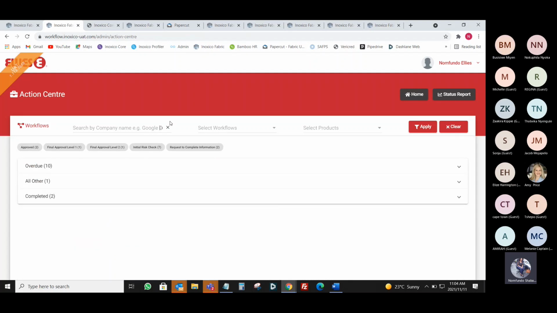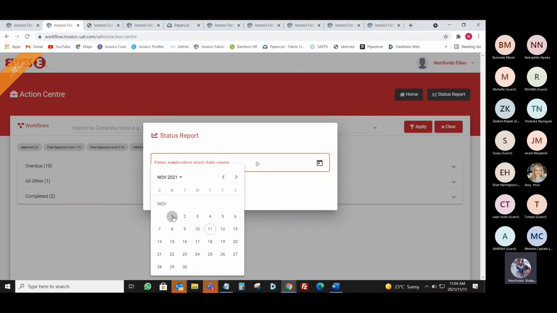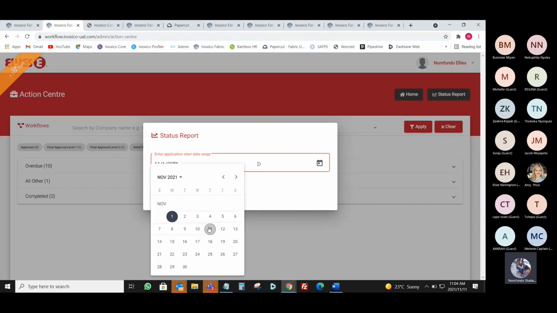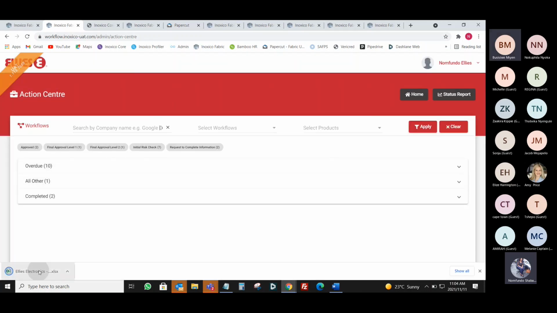Okay, but another thing that you can actually do on Action Center is you can pull a status report. Now, this status report can let you know, maybe you want to see how many applications did we actually do for the month of November. You then click on status report, you click on the calendar, you can then say from the 1st of November up until now, the 11th of November, and you will click on download because you want to see within this period how many applications have been done, where exactly are those applications sitting, and who needs to action.